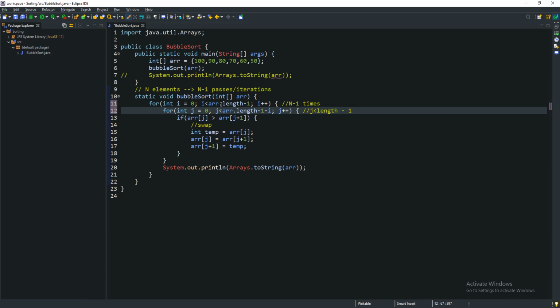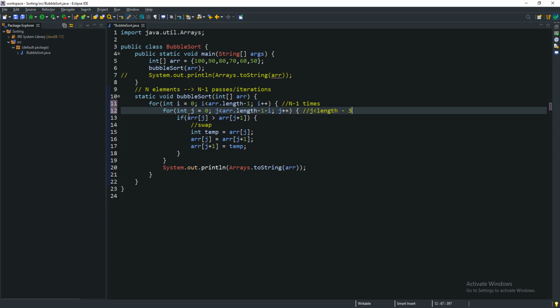Now what happens when i is 1? When i is 1, we will have j less than length minus 2 because we have added minus i here. So when i is 2, we'll have length minus 3. Therefore, it's always going to run one time lesser than the previous time. Okay, I hope it's clear as of now.